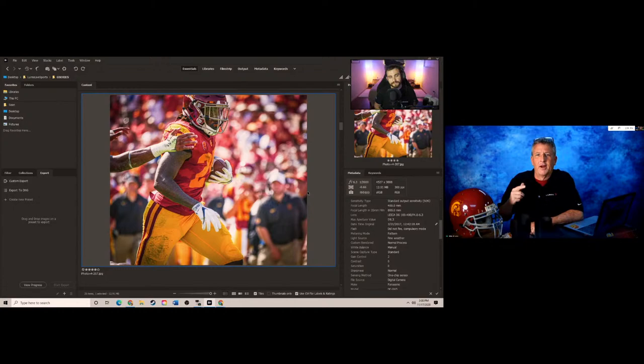The hardest part in working with sports photography is having to pre-visualize where you're at. Here's a running back running down. I know I want to place him not down the center of the frame. So I've got my focus area maybe to the left, or I'm moving it to the left as I'm following him, and I'm trying to get that focus area to get there. The numbers are a great place for contrast. That yellow and that red just seems to pick up really well. So I'm able to work with numbers on jerseys.